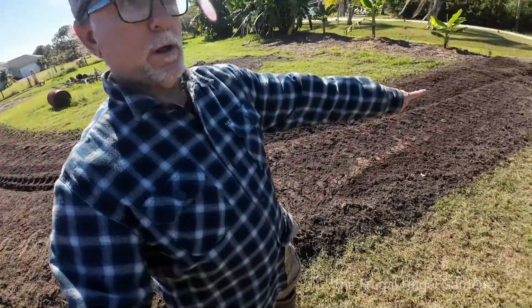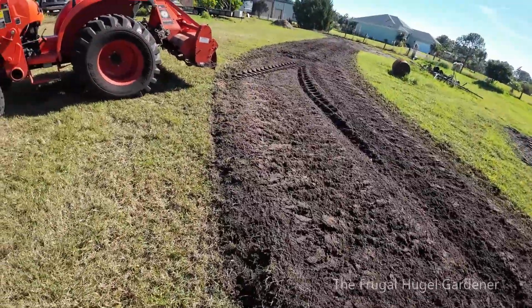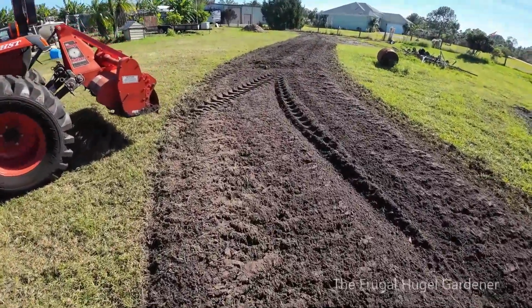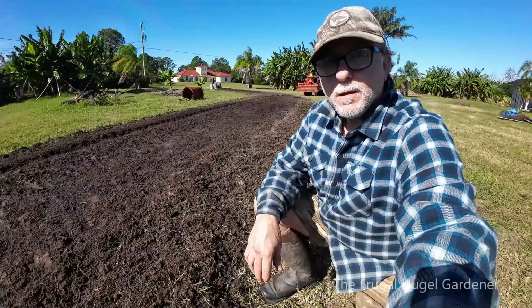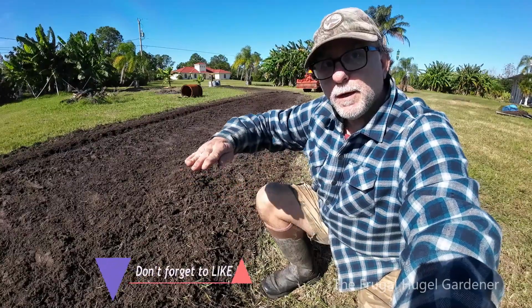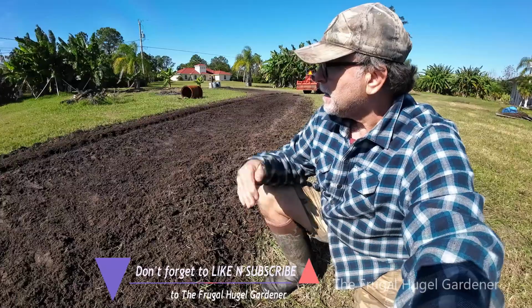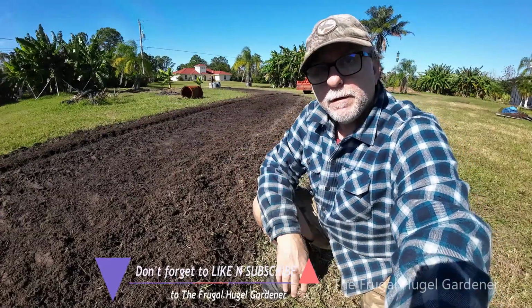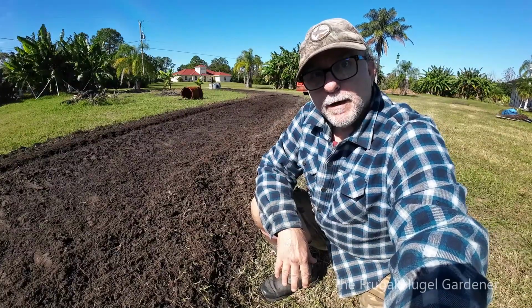Okay, so if you look up over there and all the way down on both sides, you can see how I sloped it. Okay, so that's how I want it. I want it gradually coming up, and I want the top part gradually going down. From here over to there, that's probably about 10 feet right now.